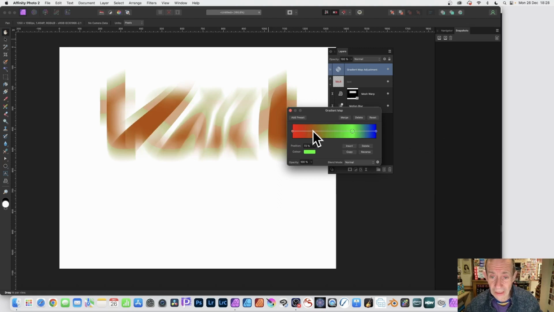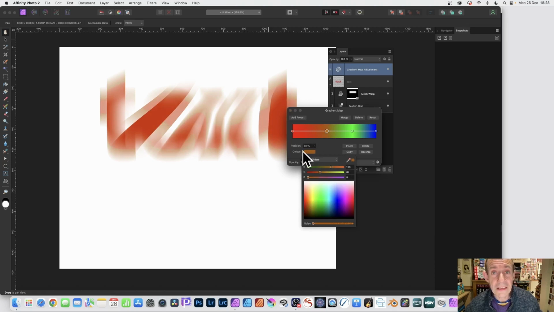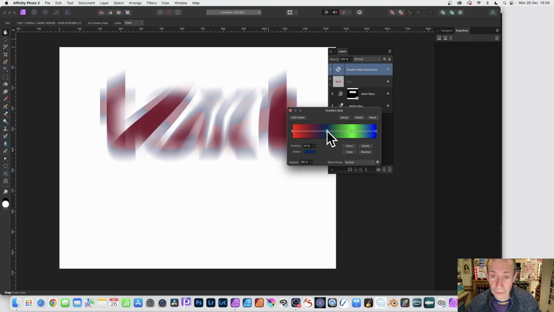Simply go along there, double click the entry, and you can see you've added another one. You can change a color. Maybe click there. Set the color, so maybe go for white or go for blue. And you can see as you change it will change the end result. And you, of course, can delete things.